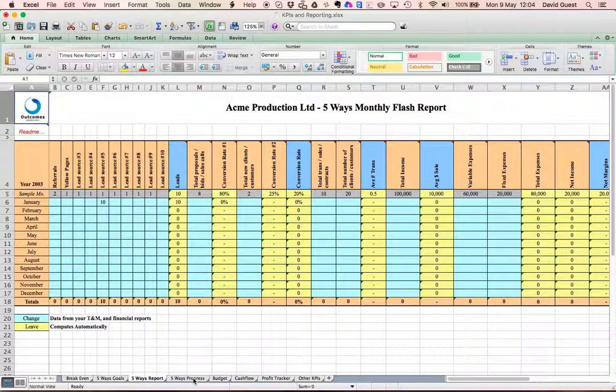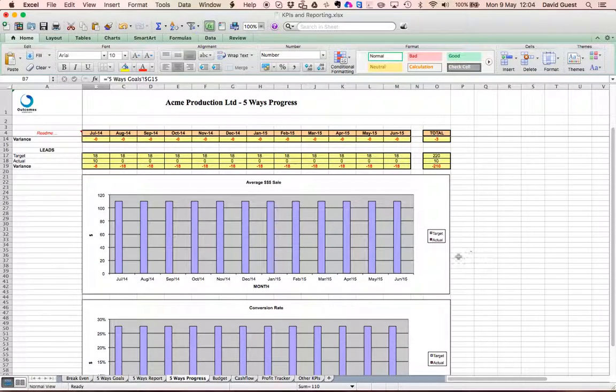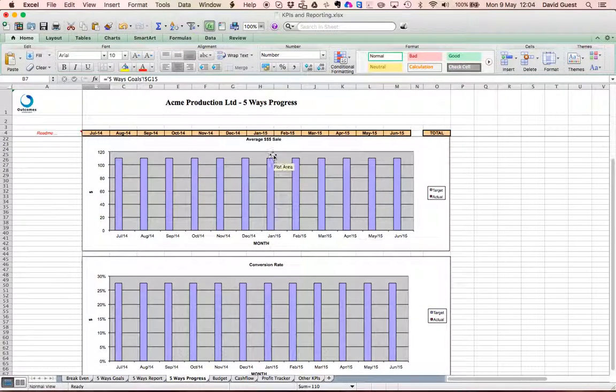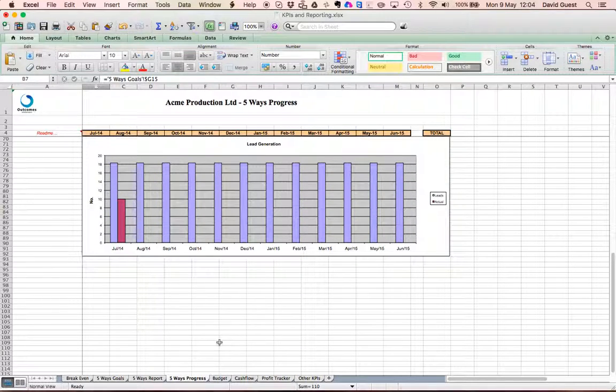So the whole idea here is that we're measuring inquiries, we're measuring number of transactions, and we're working on the 5 areas of our business. This spreadsheet here gives us a simple way of mapping what occurred for the actuals, and that's coming from the 5 O's report, against the target, which is what we stipulated using the 5-way goals model. So nothing has to be changed on this page. All we're really looking for is graphs that are showing us our average dollar sale target versus actual, conversion rate, leads generated, etc.